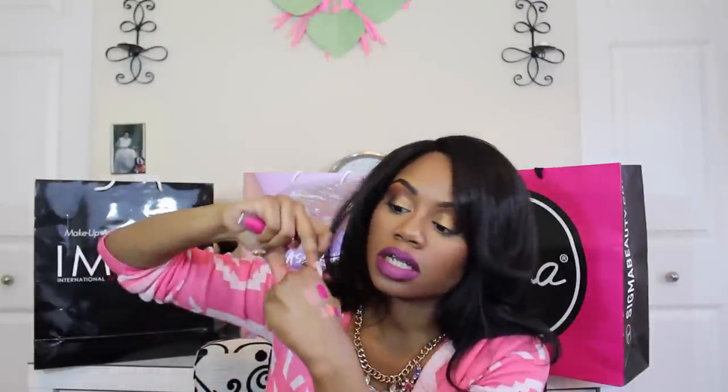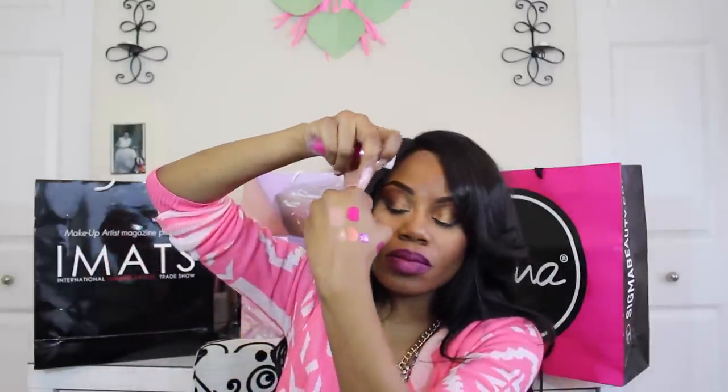So the next one I want to show you is Pinky Promise, and it's a nice bright pink. As you can see, I swatched it right here. And Pinky Promise kind of reminds me of Pink Velvet from Vine Crime, but this one is a little bit more like a shade darker than that one, and the formulation is different. So yeah, or I just wanted it because it was pink. Yeah, it's my excuse, and I'm sticking with it.